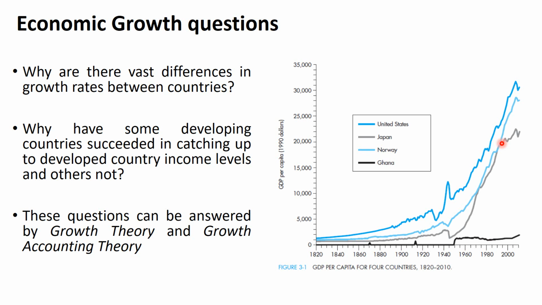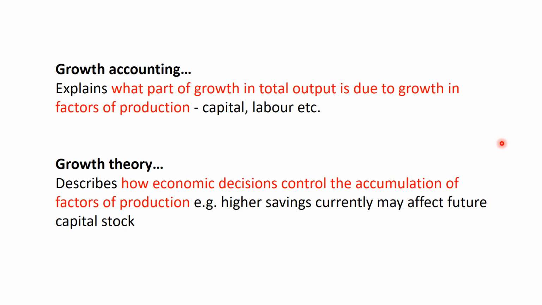So we're going to look at two different types of theories that allow us to consider these. The first theory that we're going to be looking at is called growth accounting theory, and the second refers to a series of theories, and those would be called growth theories. So with growth accounting theory, what we're really interested in is understanding how inputs lead to outputs, and in particular what the contribution is of different sorts of inputs into the output that gets produced.